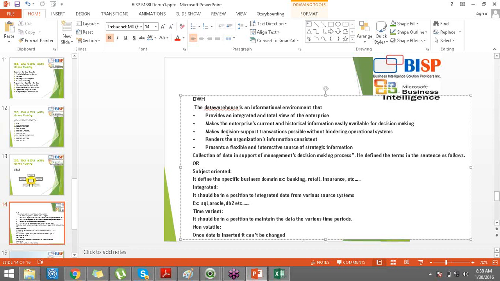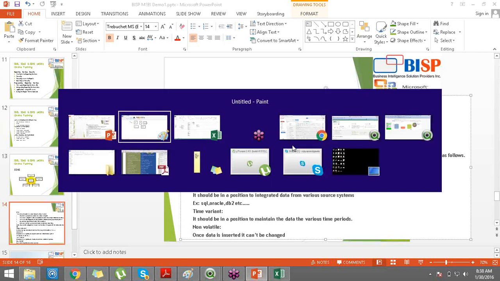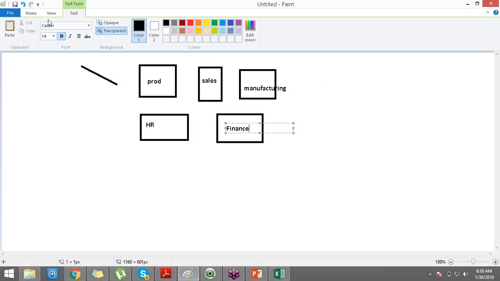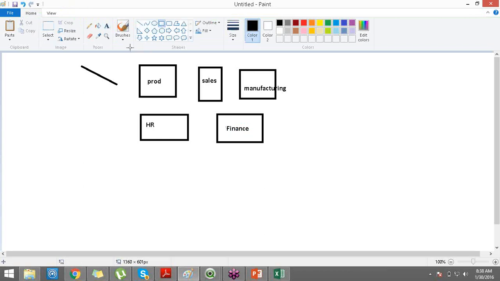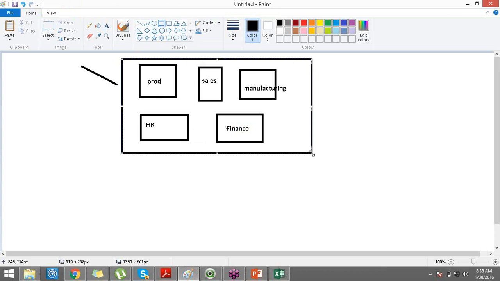The second is why exactly your data warehouse is going to be used. It is used for decision support systems, and it has all the historic data. Suppose you want to invest some amount in some shares. Before investing in the shares or in the business, we will check the history of the particular business or share.